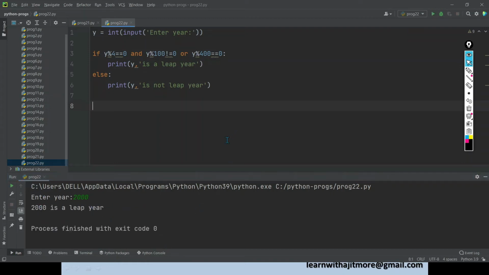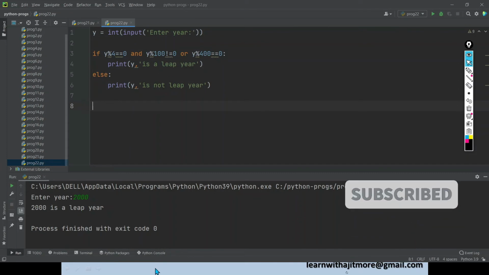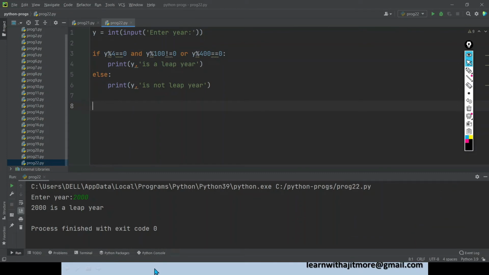I hope you understood this solution, isn't it, guys? If not, you can rewind the video and see it again and again. Watch the code, type it and see. You will be more confident. You will be able to find out the errors, and your logic building will be very good.